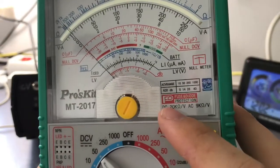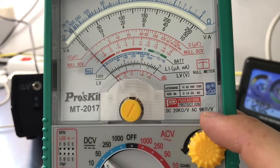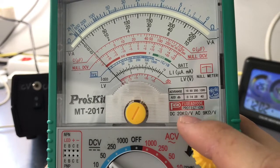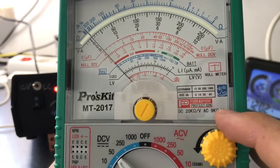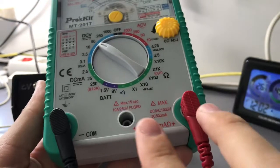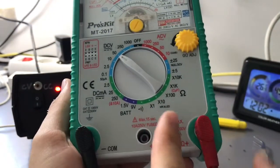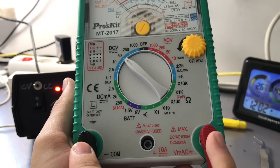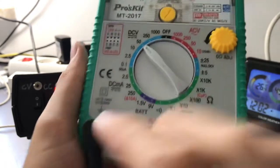Here we have the input impedance of the meter, which is 20 kilo ohms per volt on DC and 9 kilo ohms per volt on AC. It's the standard value for analog meters on the DC scale, and it's a pretty low value on AC. It is fuse and diode protected. The range between here and here, which is the standard volt, milliamp, and ohm socket, is protected with a half amp fuse, and with a 10 amp fuse, the 10 amp socket is protected.